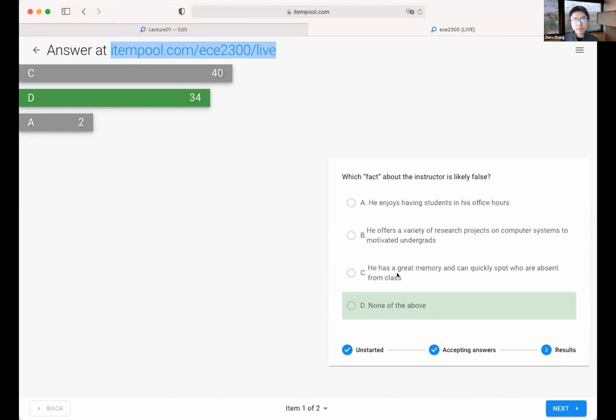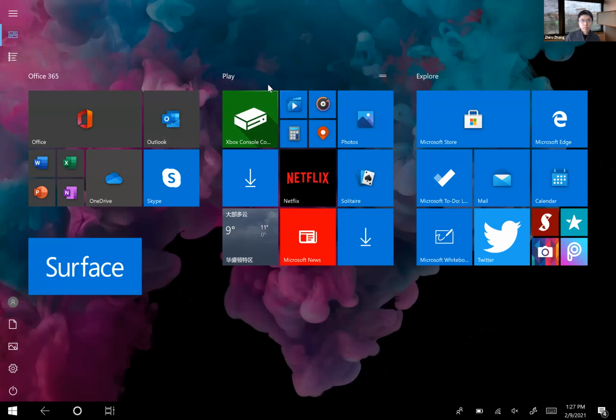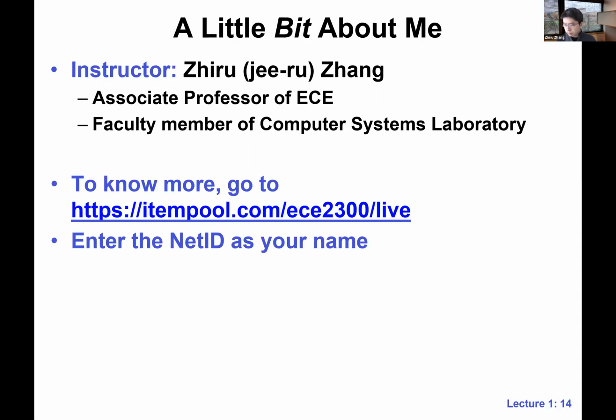Hopefully, make sure that you enter your net ID later on. I think there's also a place where you can check what's the current name that you entered. Later on, like I mentioned, we're going to be using this to do some live challenges and in-class exercises, including quizzes. This one is not going to be graded, but some of them will be graded, and I'm going to give you a heads up. Let me go back to my lecture screen. It's great that this works pretty smoothly.